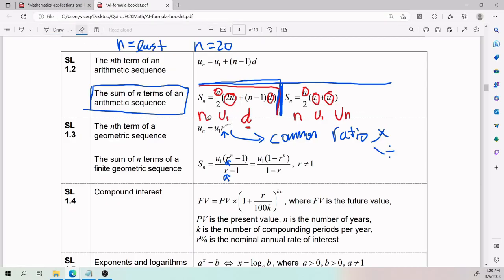Okay? But, in some scenarios, you do have to use one over the other one. And your decisive factor, as you can probably already tell, is whether you have d or un. All right, that's the only difference between the two equations. The only thing that allows you to use one over the other.